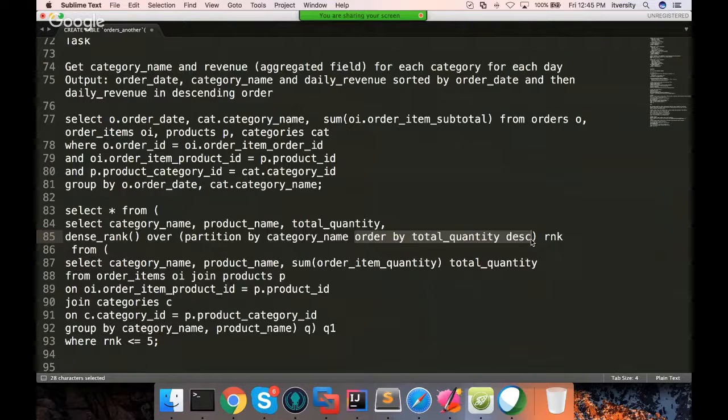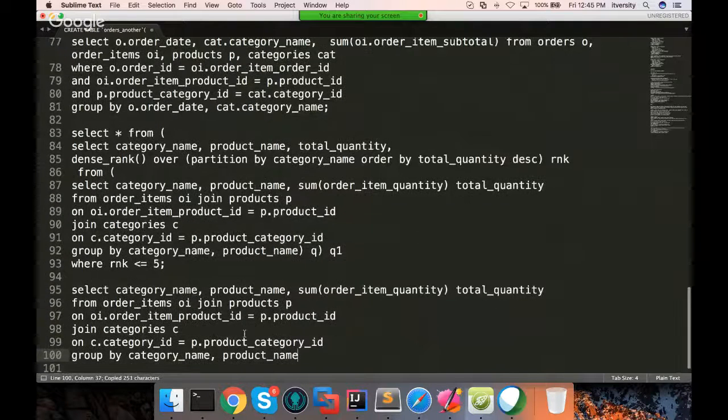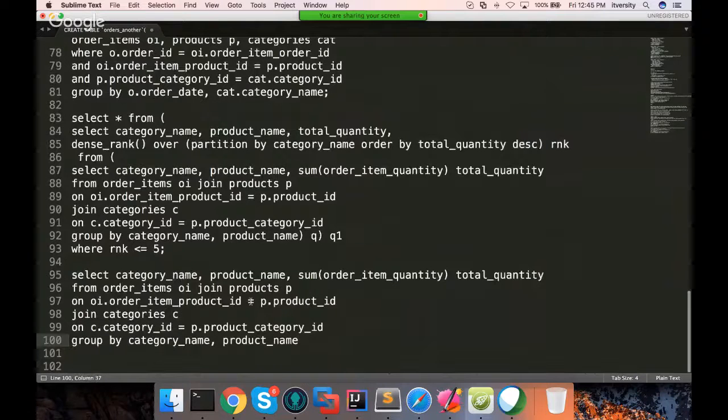If you just want to get revenue, sometimes I will explain as part of the next class, but typically when we use group by, if I go back to this query, there is a limitation. What is the limitation? If you just want to get category name, if you use group by, as part of the select clause, you can only get aggregate functions, and then you can get category name, product name, which is used in the group by clause.